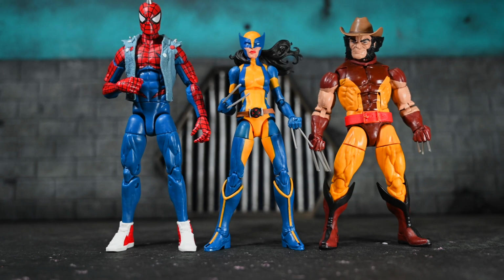And for a real quick size comparison, here I have Spider-Punk on her right, and they look really good next to each other because she's still a teenager, I believe, in the comics. And on her left, I have Wolverine, not the Tiger Stripe Wolverine, but the original brown suit Wolverine. And they look really good next to each other. They're about the same height, and I do believe in the comics they're about the same height. So let's go ahead and try and get that blue mark off of her nose now.